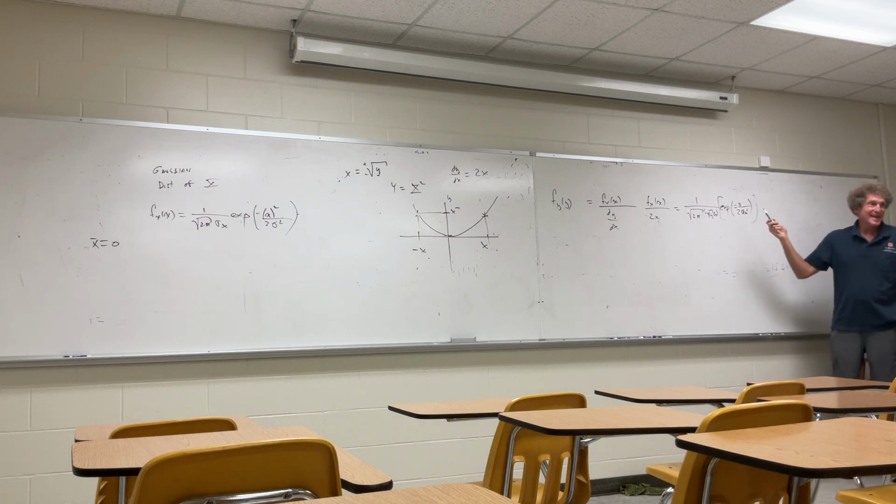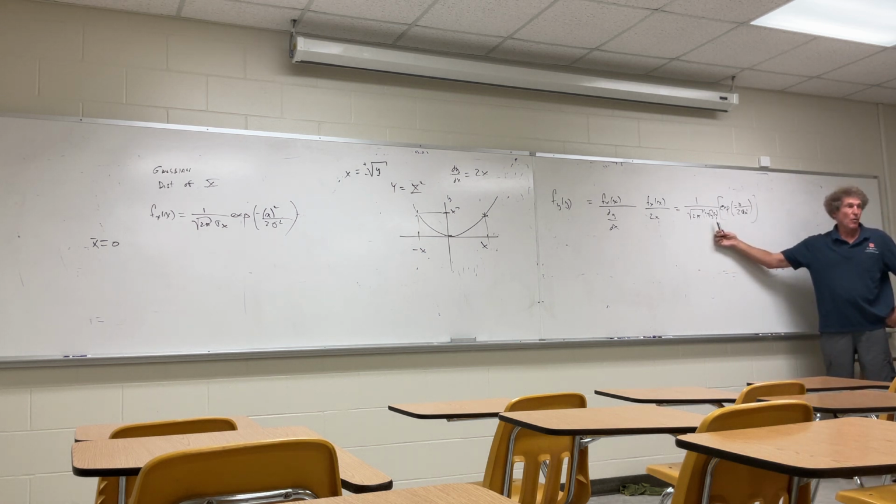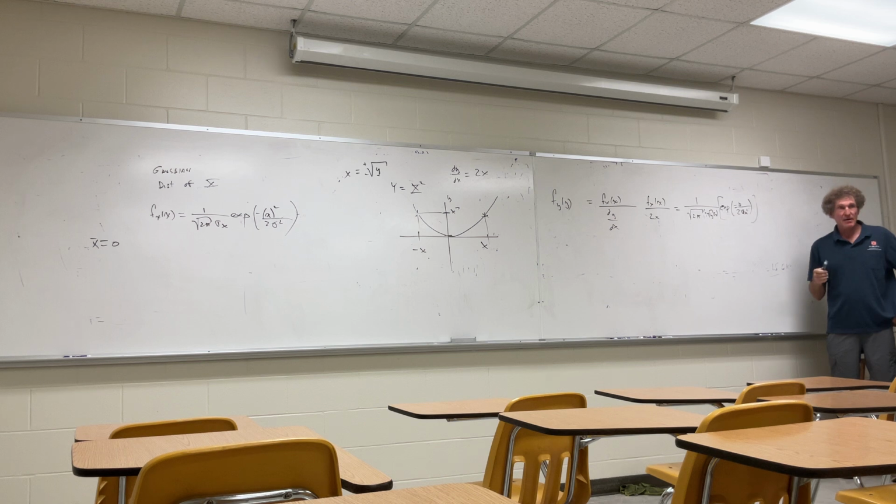Now, obviously, that isn't Gaussian. I got a square root of y right there in the denominator. But it is the proper distribution. Now, the obvious problem with using this distribution function, if you want moments of y, or you want the average value or anything, is you would have to do that integration. That is not the standard Gaussian integration for the normal distribution.